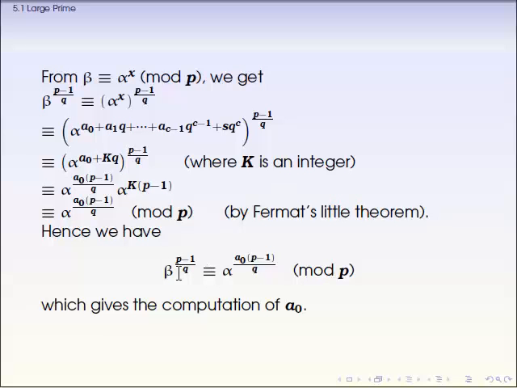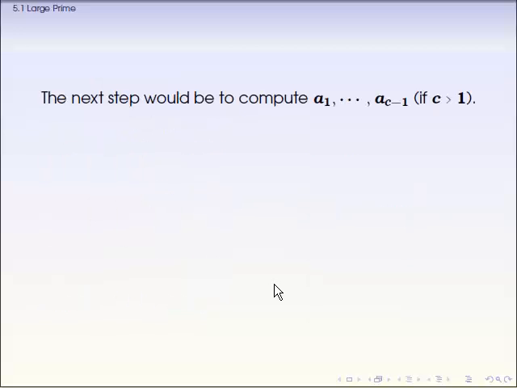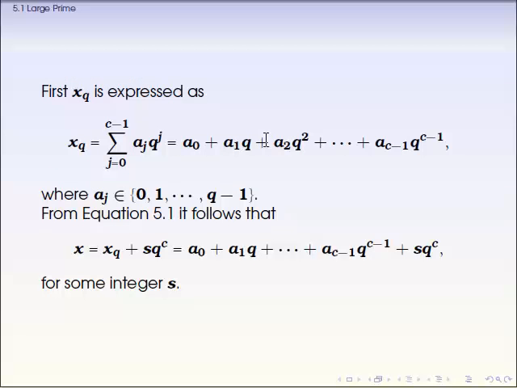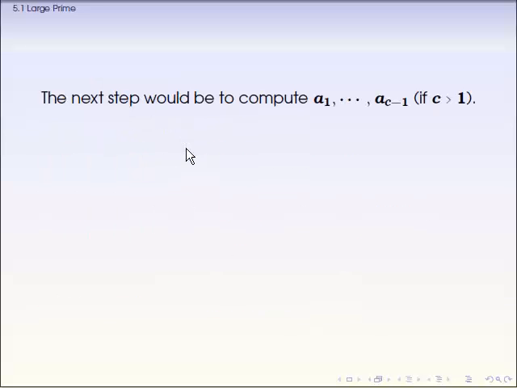So that's what we have. And because of this, look here, we know all these numbers: p, alpha, beta, q. So a0 is the only missing one, and right now we can calculate this a0 easily from there. You will see that in the next example. Okay, the next step: x modulo q is a combination of these ai's, and we just found the first term, the constant term a0. So we need to look for all the other coefficients.